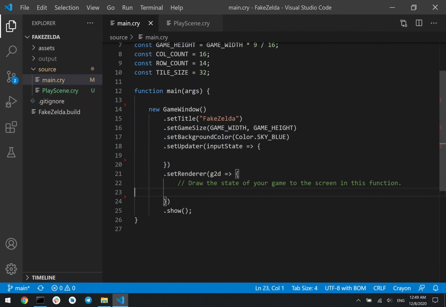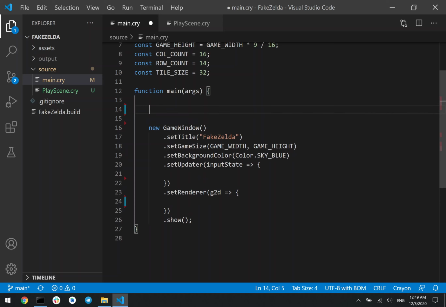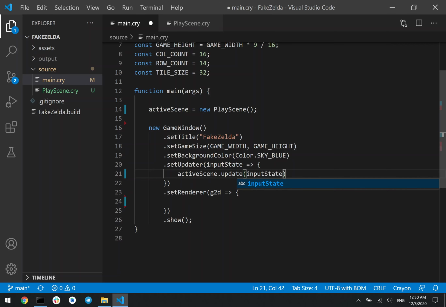So how that looks here, I don't need this comment anymore. How this looks here is I'll have some variable called active scene, and I'm going to set that to placing by instantiating it. And so now when I call updater, it'll call active scene dot update, and then the same for render.